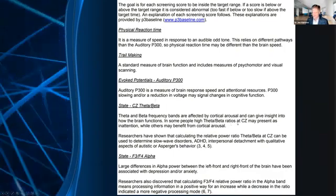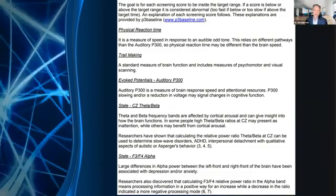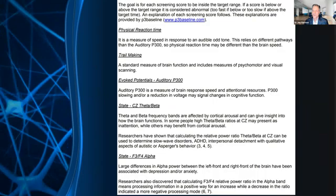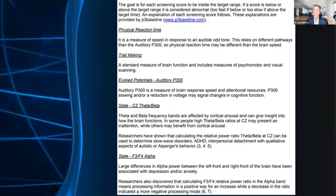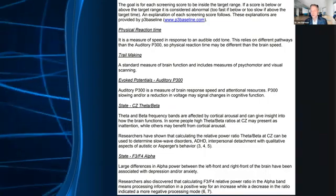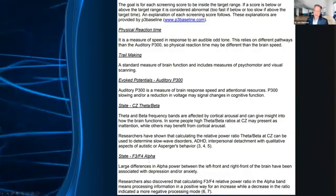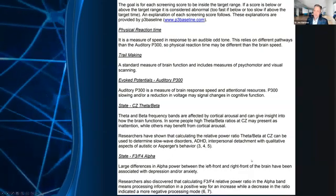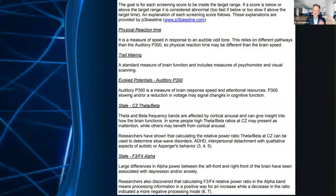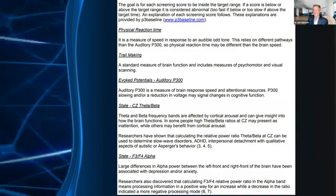This CZ theta beta, just know that beta waves are involved in concentration and fast processing, theta waves are more like halfway between sleep and awake, meditation, and memory processing. If your theta waves are too overpowering for your concentration beta waves, it's ADHD, it's ADD, it's aspects of autism and Asperger's. These are the things we treat in my office, and the X39 actually facilitates that. F3, F4, this has to do with two of our brainwaves that are supposed to be asymmetrically more powerful on one side or the other. They are beta and alpha. When they switch, if alpha switches to the left, more powerful, it's depression. If beta shifts to the right, it's anxiety.